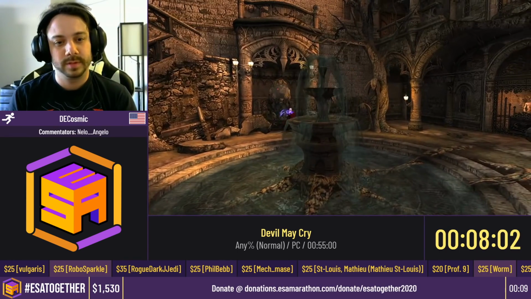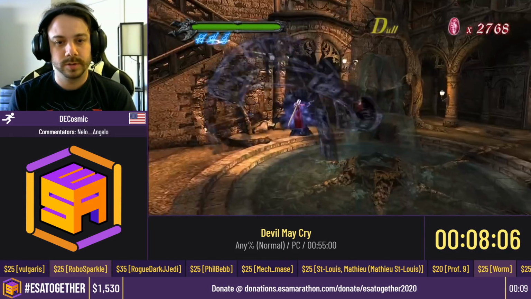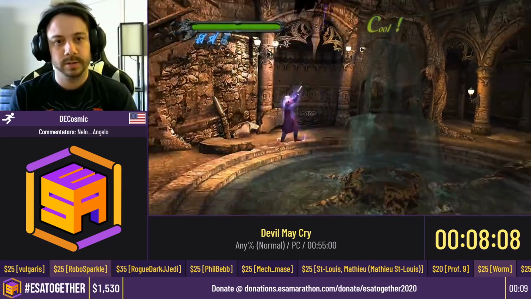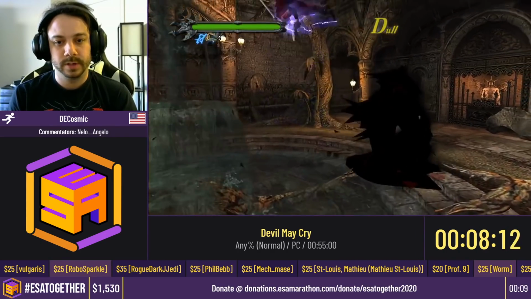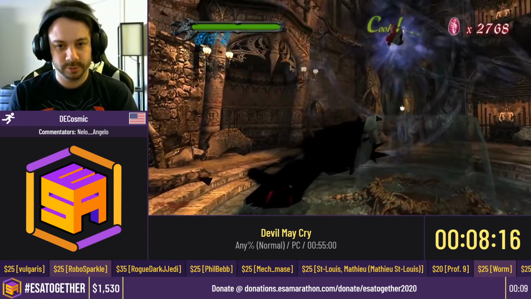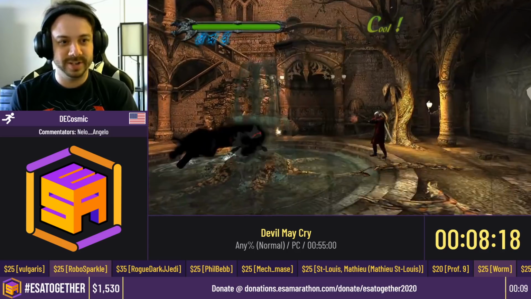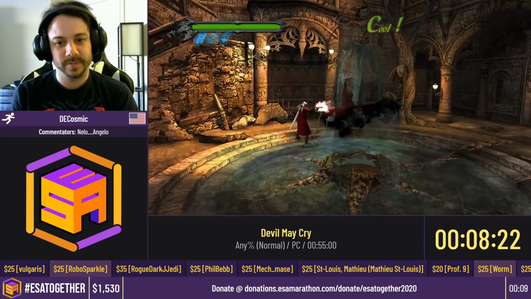So again, at the beginning of this mission there's some RNG with this enemy, the Shadow Cat. You can either get a cat that has next to no HP, or you can get a cat that has a ton and refuses to stay down. Sort of like this one right here. So this is an example of a bad cat. You don't want one of these.